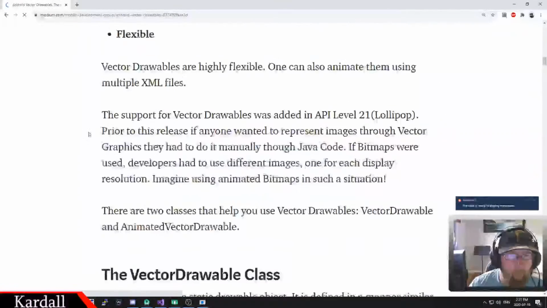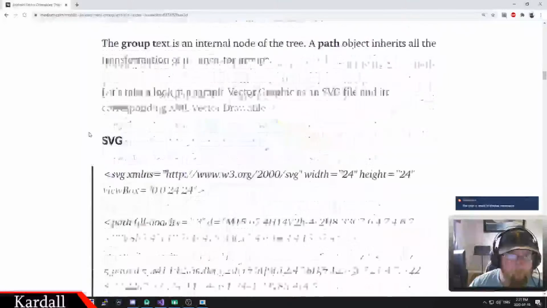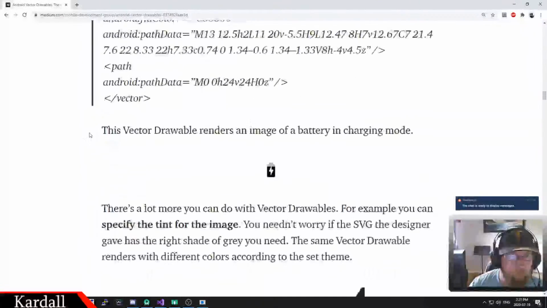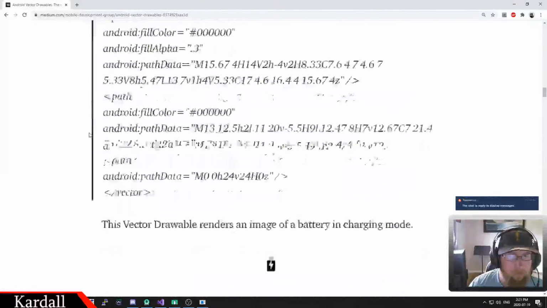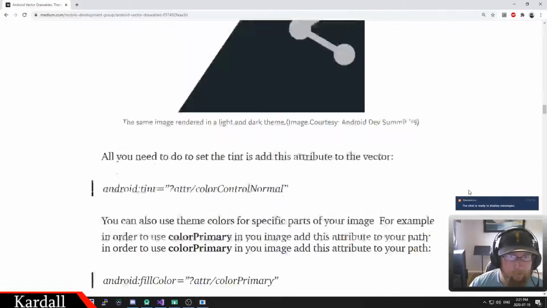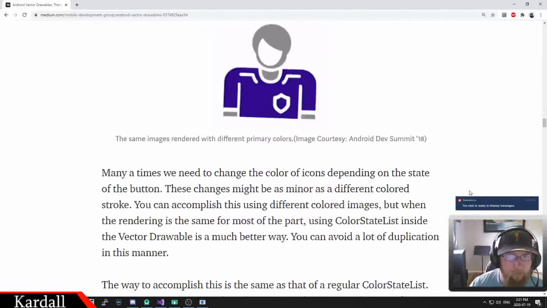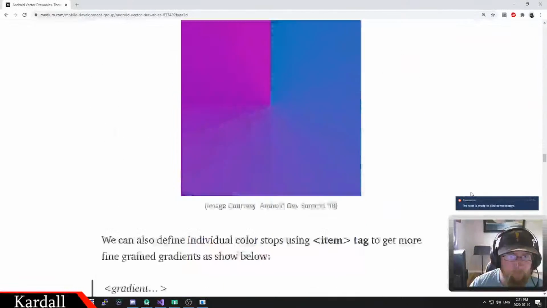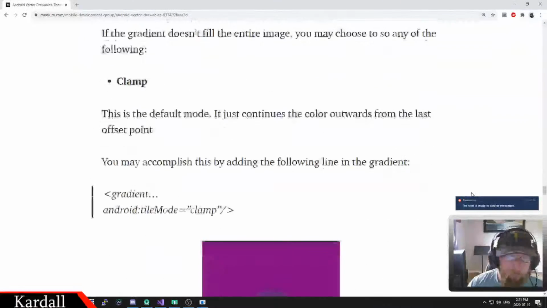Sometimes these sites have places to download them, so I'm just checking this out here. So like this is for that. Let me do it. Okay. Shows you how to do gradients.